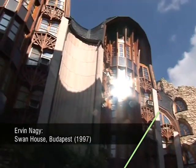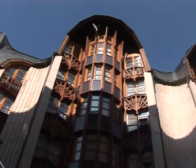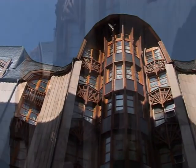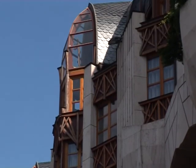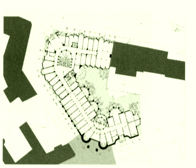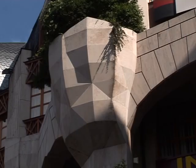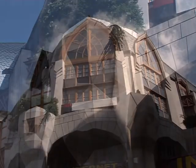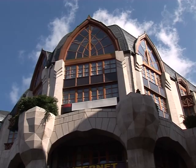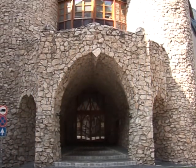Ervin Nagy is a devoted follower of his master, Imre Makovecz. He shows his unique style in the Swan House at the castle hillside. The building has cave-like forms and Gothic-like pilasters. It is the head building of the row of houses in Hotjud Street. The roof is drawn behind the level of the facade. The independent cornice joins to that of the neighbouring house. The two corners of the house are heightened.